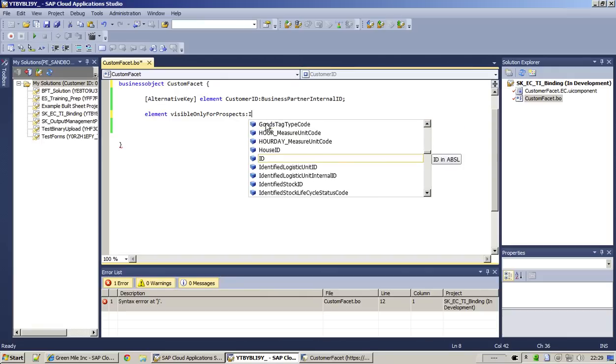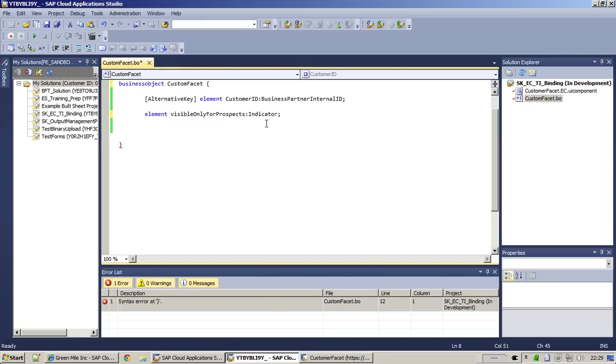And we make this an indicator. And we want to have a field which is only visible for accounts.